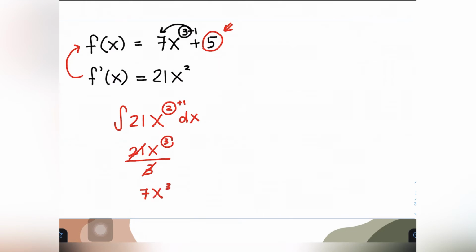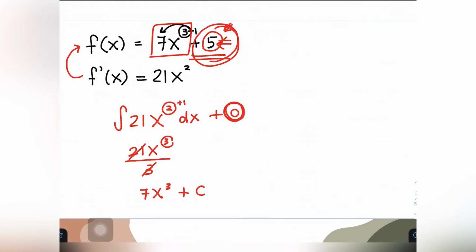So you only get this part, 7x to the power of 3, but you didn't get the constant behind, because there is nothing behind here. Actually, you have something behind here, which is 0. Because the derivative of a constant is equal to 0, every time we do a process of integration, we need to put plus c at the back, because you might have any constant behind your equation.